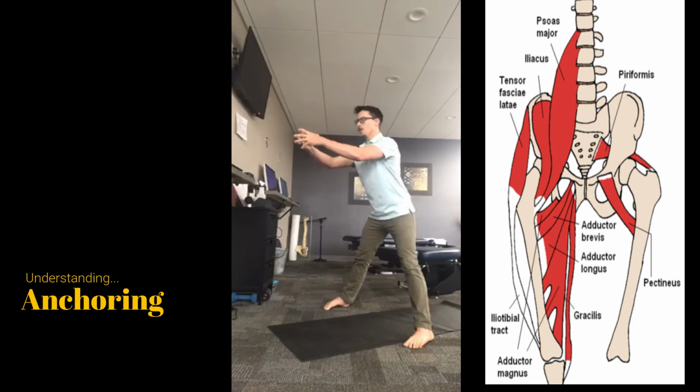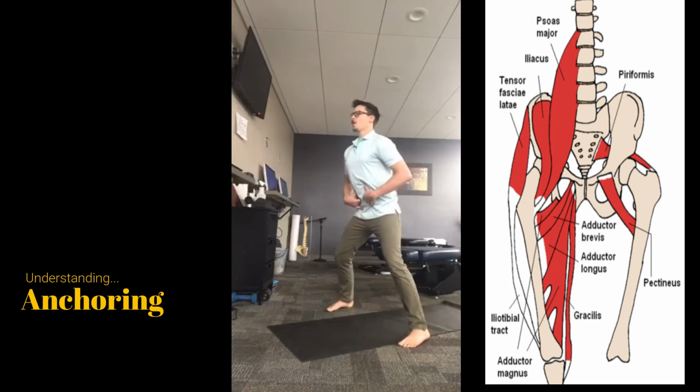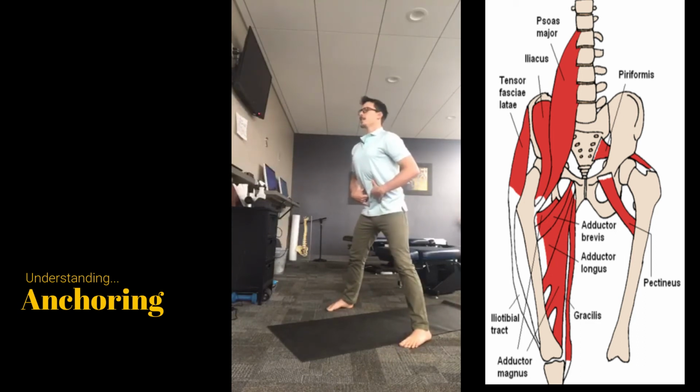We're going to do the exact same thing a couple more times, adding different leverage points. So on this one, let's really focus heavily on the ball of the big toe, ball of the pinky toe, and the heel, pressing firmly into the ground. And then we'll go once again right into that decompression breathing. As your chin lifts and your chest lifts, I want you to focus even harder on those ball of the big toes, ball of the pinky toes and the heels pressing really almost like they're spreading against the ground. And let's keep that as we hinge the hips back.